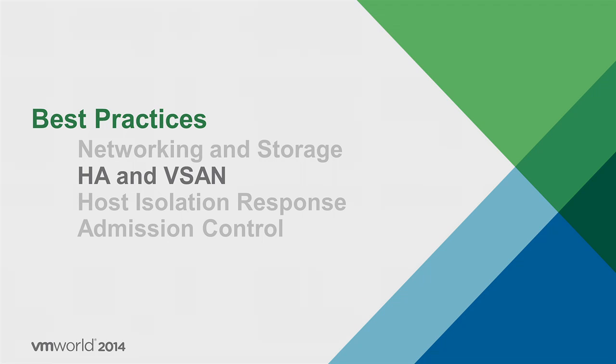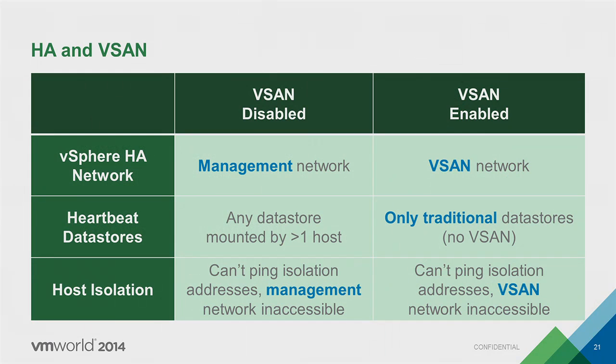The next topic is about HA vSAN integration. As GS mentioned, in 5.5 a significant investment went into fully supporting vSAN VMs. I'll just highlight some of the differences. This table highlights 3 key differences. This was mentioned earlier: on vSAN-enabled clusters, HA uses the vSAN network so that both HA and vSAN have a holistic approach, and whether it is a network partition or isolation, they see the failures the same way. Another one is the heartbeat data stores.